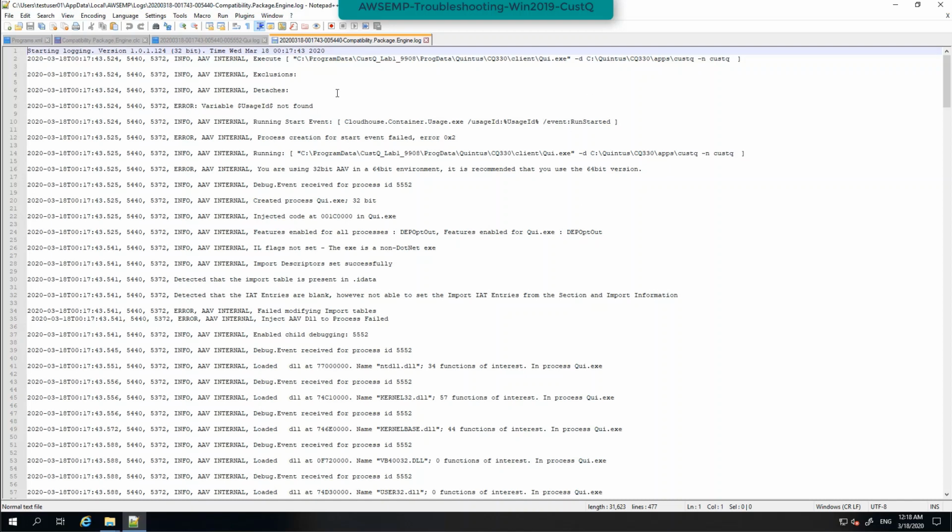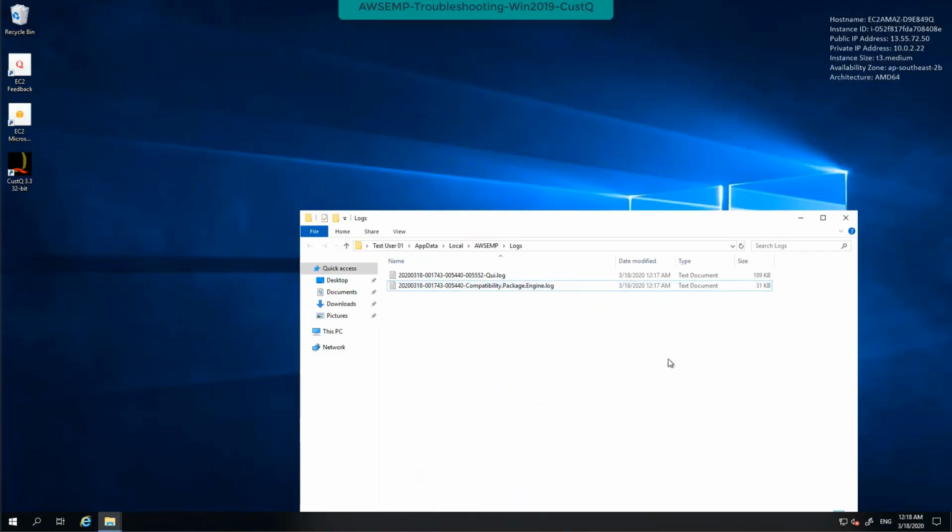Here you can find some errors. You need to, of course, go through each of these errors and search, for example, for something like error. You will find that there is a problem happening, and it says you are using the 32-bit version of this virtualization platform instead of 64-bit. So let's try to use the 64-bit version of the engine instead of the 32-bit. The important step here is that we enabled logging so we can track why the application crashes even before the process can run.